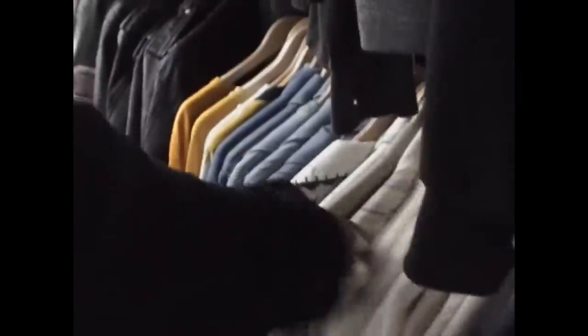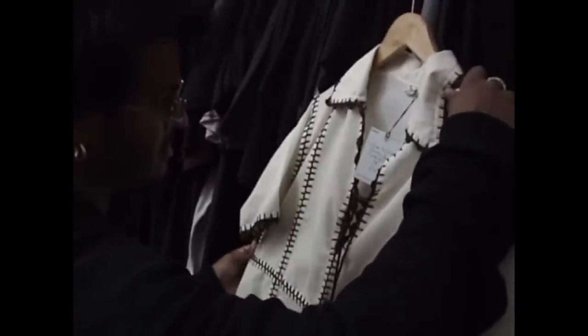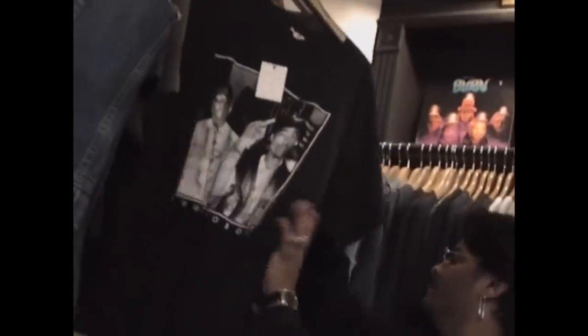So what pieces have we got, Sanj? You found anything you liked? Not, I mean, we've been here for 5 seconds. There's a couple of cool shirts there. This looks super skinny. Yeah, that's nice, man. It's fire, isn't it? 70s. I'm gonna try it. That's really nice. It was like 70s weddings.